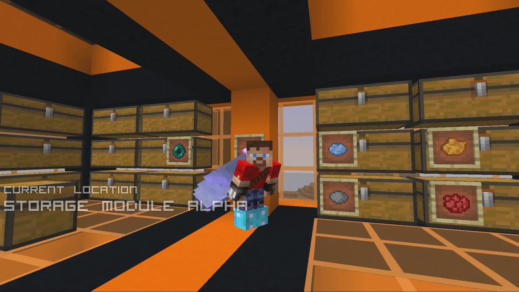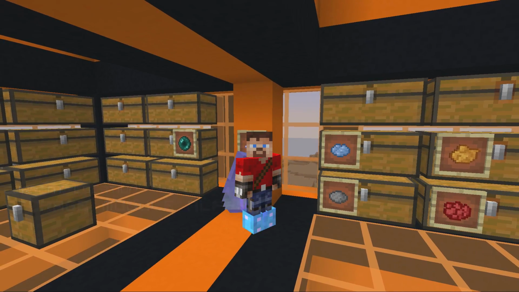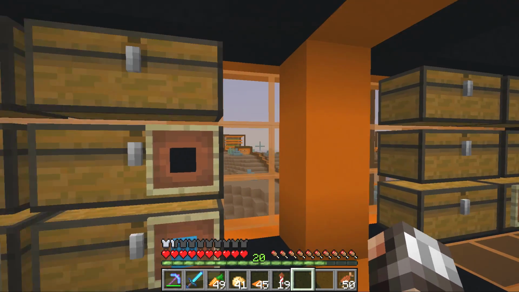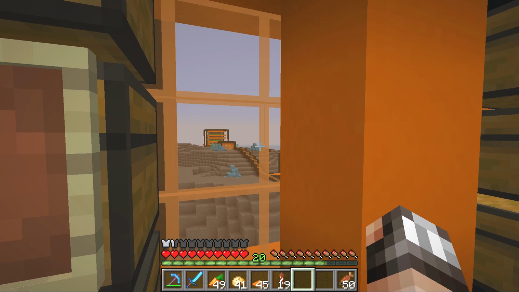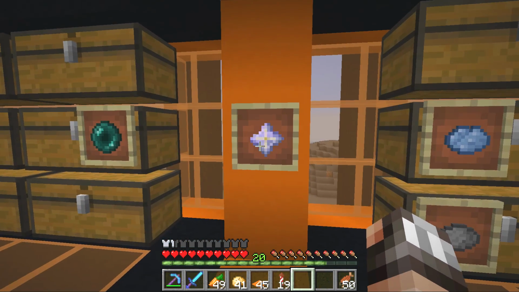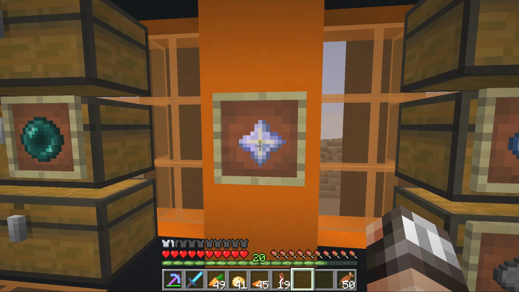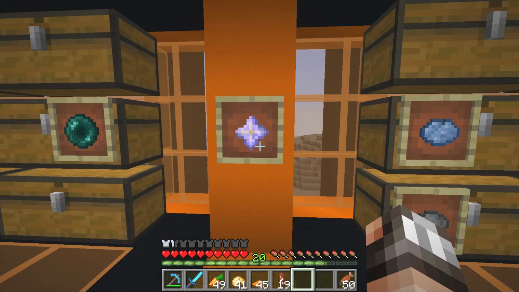Welcome back, everybody, to Storage Module Alpha. We are back on the netherboard to continue work on the big project we started last episode, which of course is to create an automatic crop farm. Today we're going to find a way to automatically harvest carrots and potatoes, and it's going to be sweet, man. But take a look at this. I have got the nether star on the wall. This is the nether star that False Symmetry and Cubfan managed to extract from the butt crack of that freaking wither.